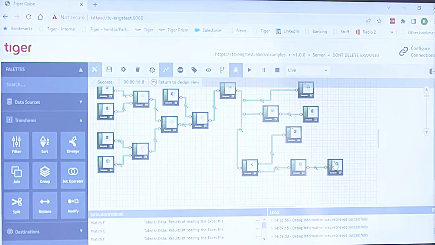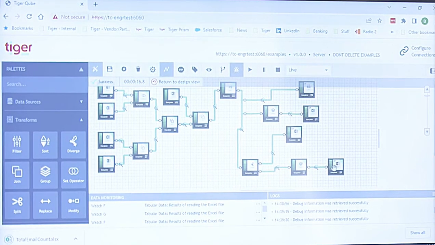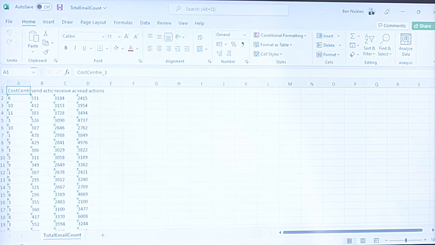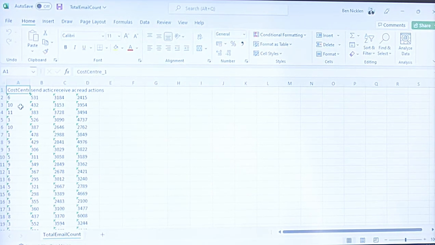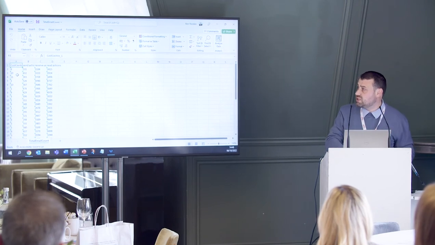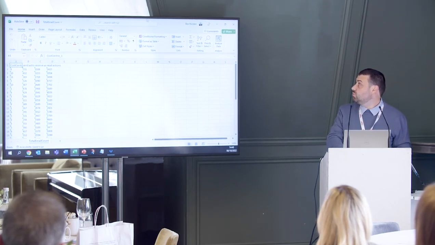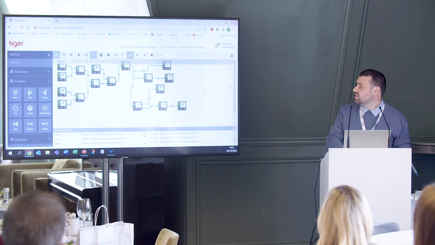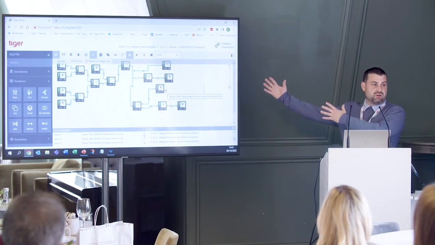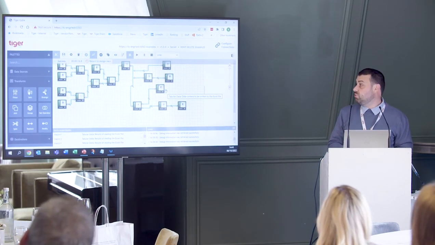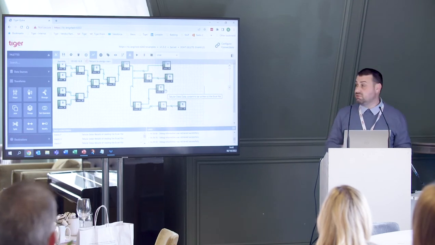Then down here, it's done something slightly different. So on the same diagram, it's taken the same information, but this time it's now done it by cost center as well for me. Okay, so same diagram, same set of information, but it's output it in two separate formats that I can then pass to the business. And that just helps me speed things up, that all I'm doing is gathering the information from multiple departments, I'm dropping it into a single location, I'm clicking the play button, and it's automatically moved it on to the business without me having to email it to them, without me having to inform anybody that I've done it. It's just pushed all that information out for me.